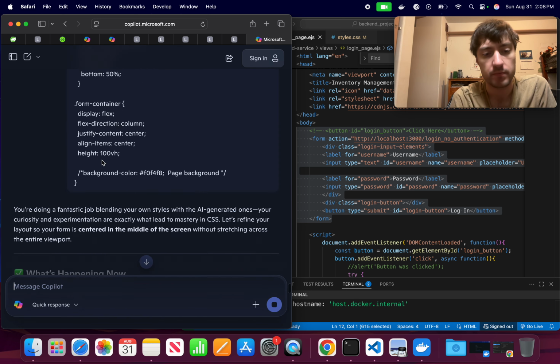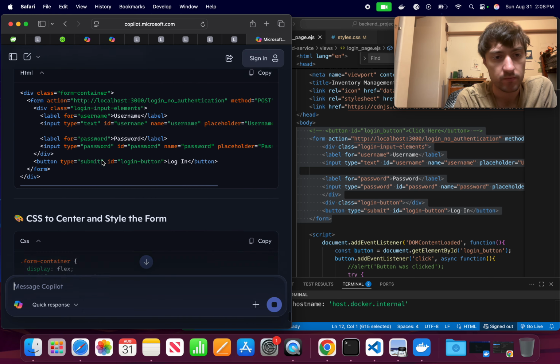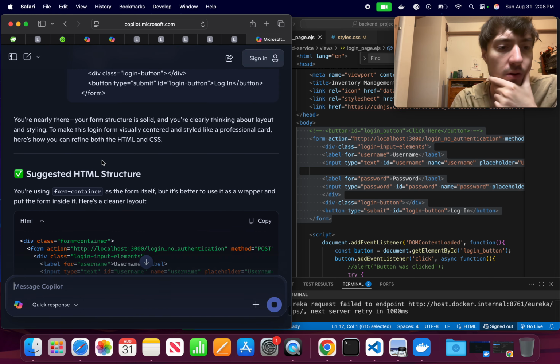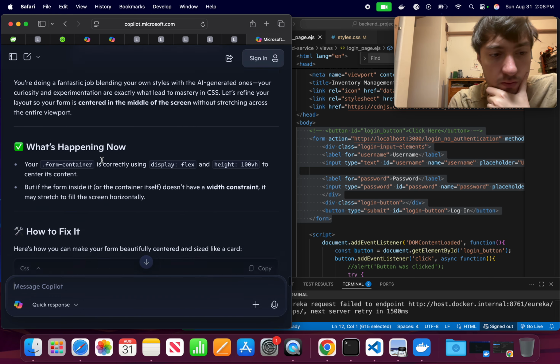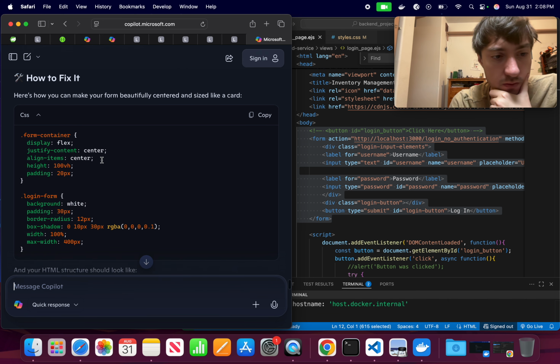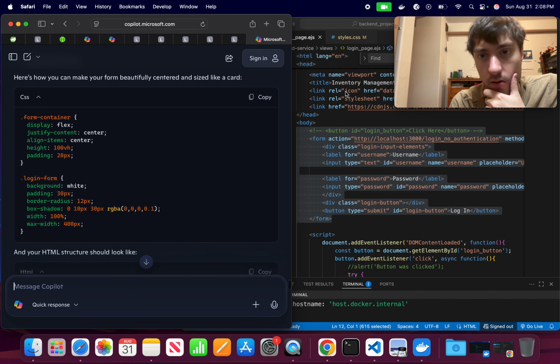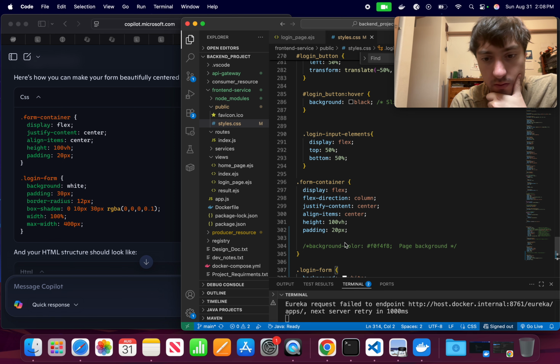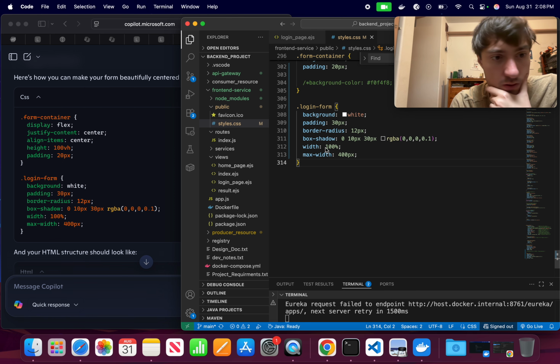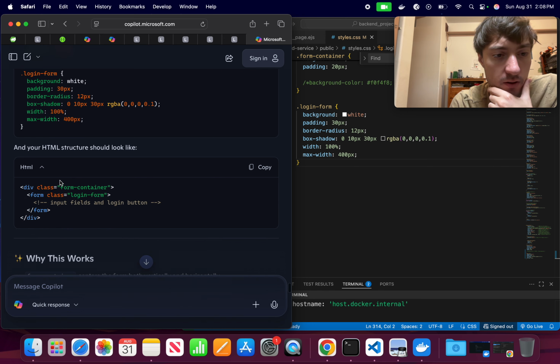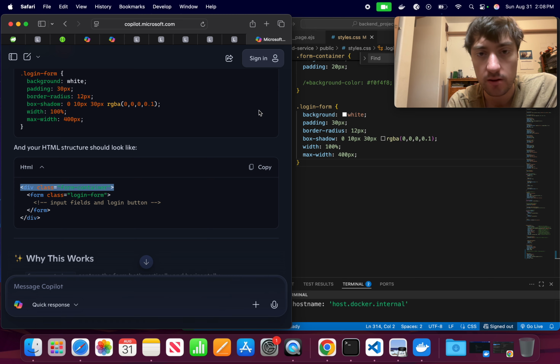Why does it keep saying login form? So I should just surround it by this thing here.